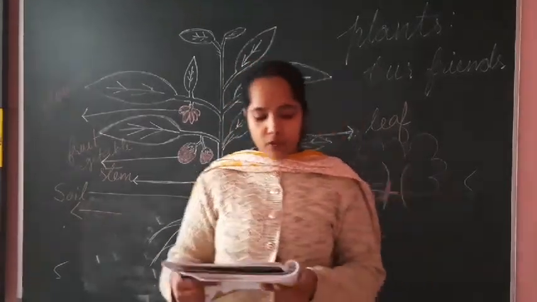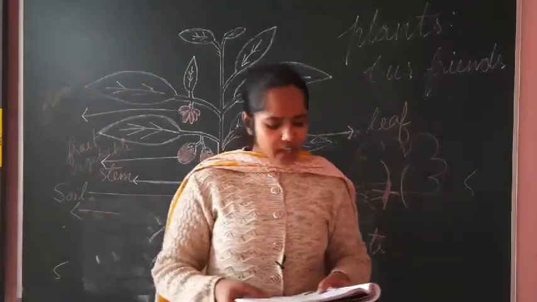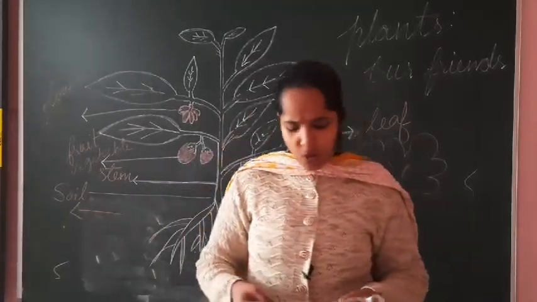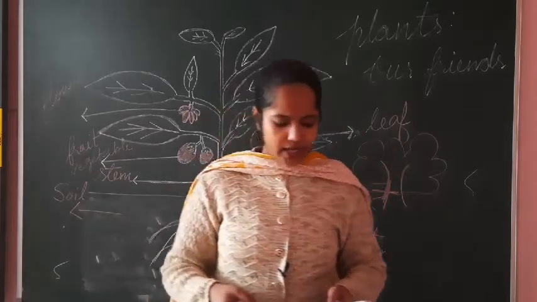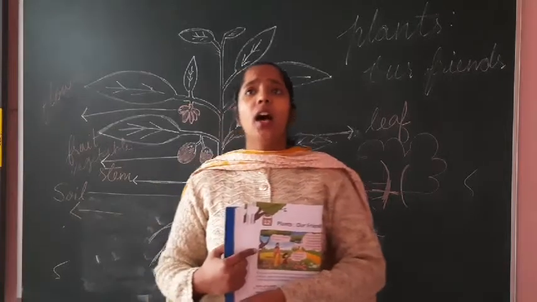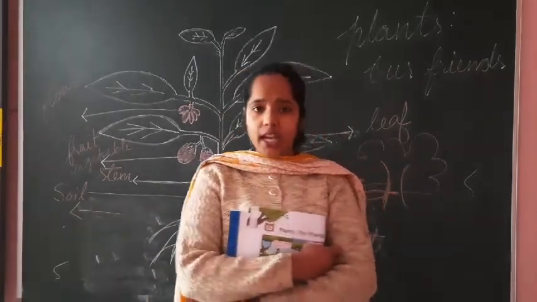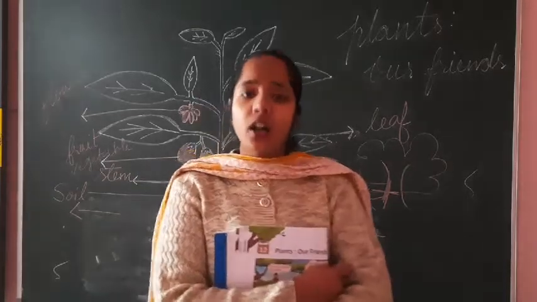Understood? Now students, go to herbs. Now what are herbs? Very small plants which live only for one season and have very soft green stems are called herbs. Now students, have you seen coriander? Coriander, that is dhania patta. Have you seen that? That is an example of herbs.